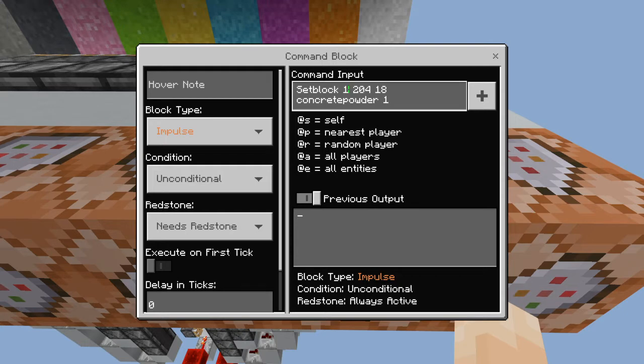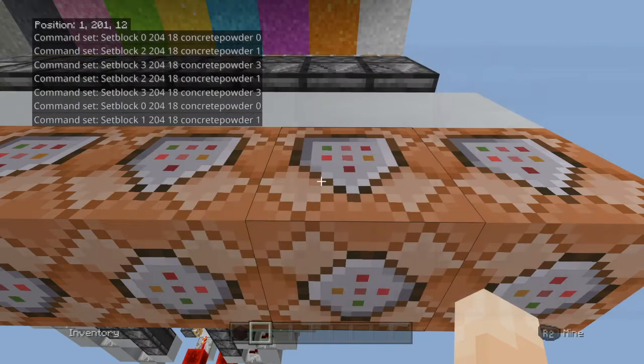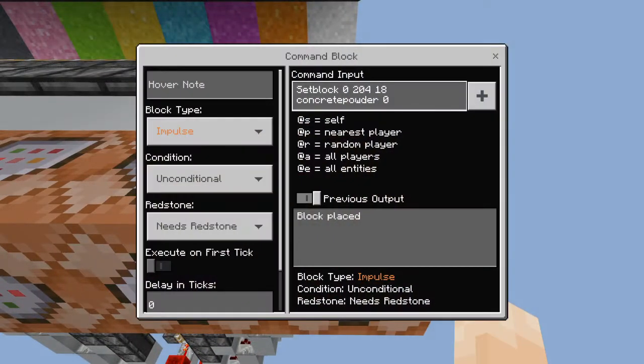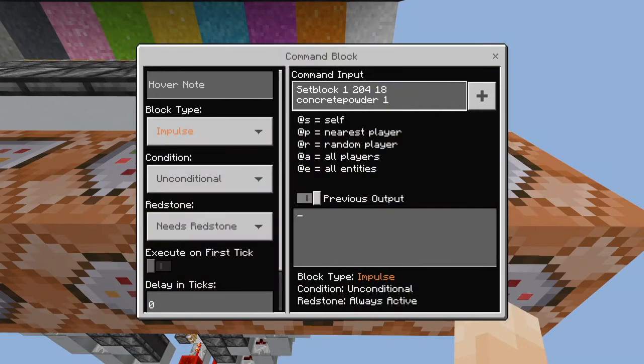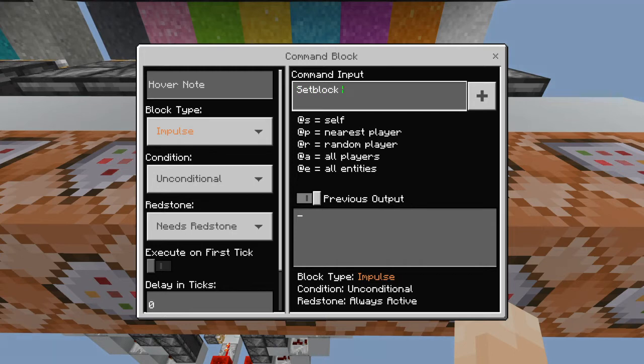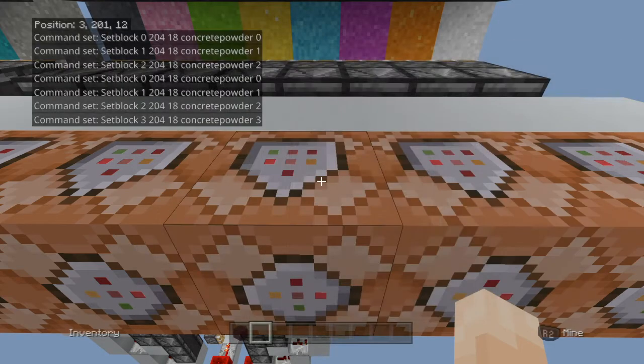There you go. So that'll be X is 1, Y is 204, Z is 18, and that's where orange is. Sorry, that's why I made a mistake. So X is 2, and that would also be color 2. That's why I started on X is 0, because it was supposed to make this bit easier. So set block, X, Y, Z coordinates, concrete powder 0. X is 1, color 1, X is 2, color 2, and set block 3, 204, 18, concrete powder 3, yeah, perfect.